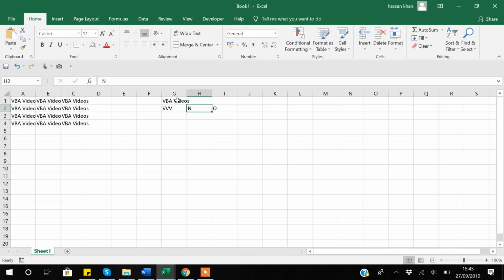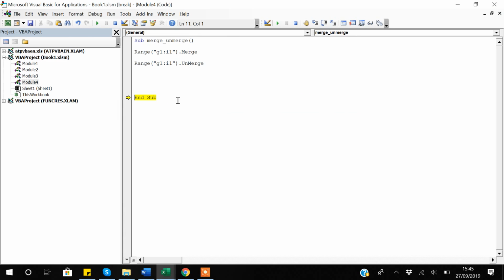Now let's see if I try to merge these three cells, and how Excel will behave. I will copy the code again, but the important thing is that now I'm starting from G2 to I2, and let's execute the code.